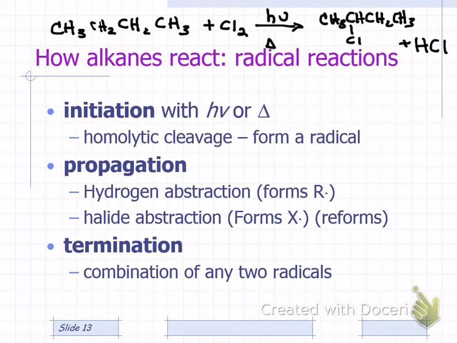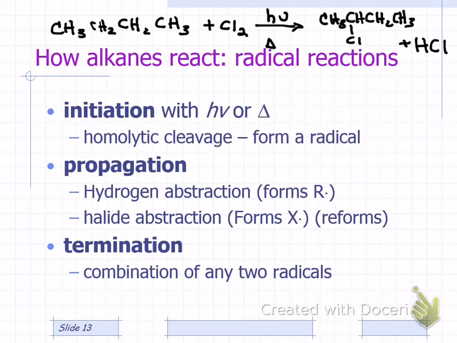So we have an initiation phase. The light is only exposed for a very brief amount of time. The light in this case is going to be used to cleave the Cl2 bond, the Cl-Cl bond. And then once you've done the initiation, the Cl radical will go through the process of doing what's called hydrogen abstraction. So the Cl radical will pull a hydrogen off of the alkane. Okay? And then that's going to cause the formation of another radical, and you'll get a halide abstraction. That's the Cl2. So something's going to pull a Cl off. And then when it does that, it makes another Cl radical.